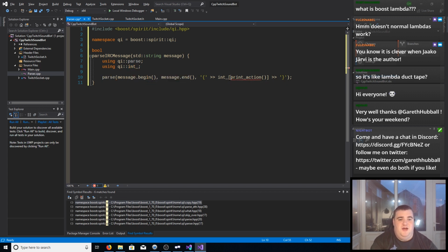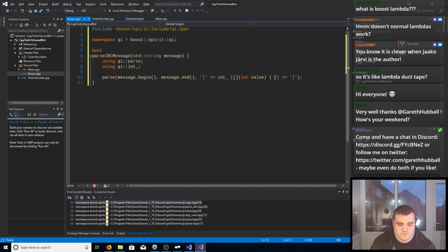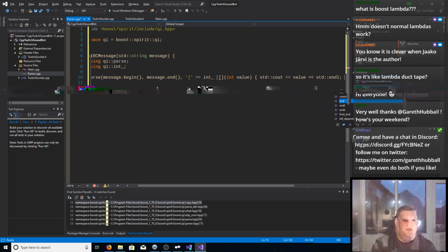And now that print action, let's just replace that with something that goes stirred cout value stirred end line.